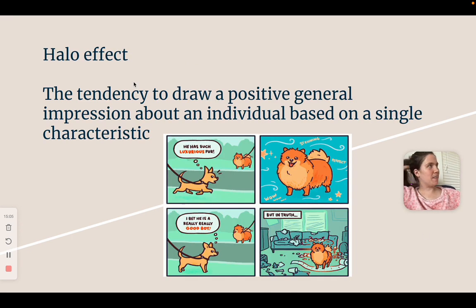So the halo effect, this is basically where you see positive attributes on the outside, and you just assume positive on the inside. This normally refers to people, but of course it can be even buildings, food, basically where you see something nice and you think, okay, that's good. I think of it when my cousin made a smoothie, and she got what she thought were frozen bananas from the freezer and put them in the smoothie, and she was like, oh, it looked good, I'm sure it looked like a banana, it looked like a smoothie, and it actually turned out to be frozen chicken. That sounds so gross. So this would be the halo effect.